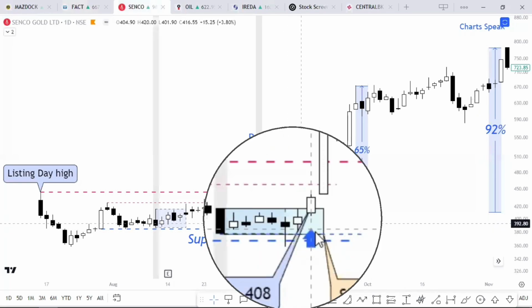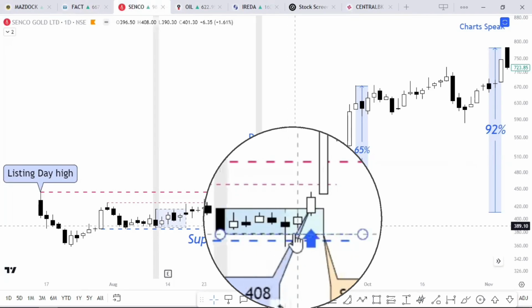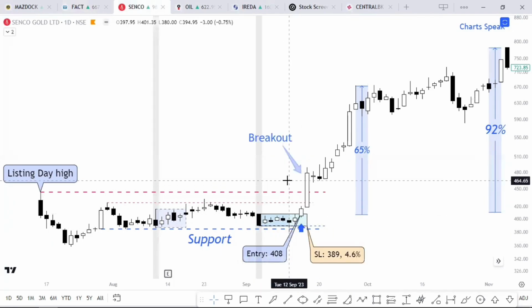If you observe, the 5th candle invalidated the master candle setup by breaking the low of the master candle. But as the stock was trading near its support zone, the price bounced from 380 and again closed back inside the range of the master candle, forming a hammer-like candlestick pattern near the support.